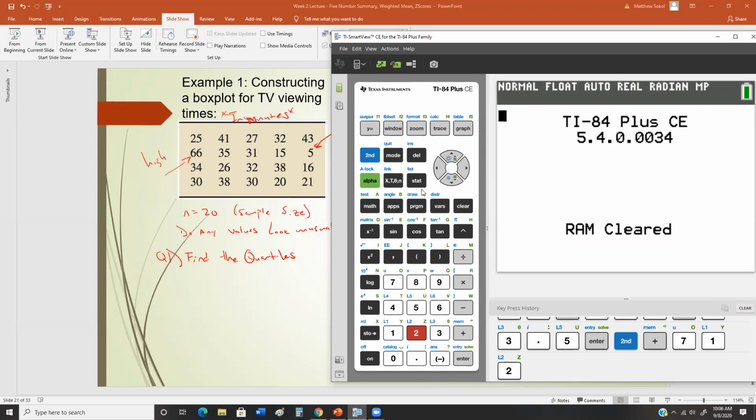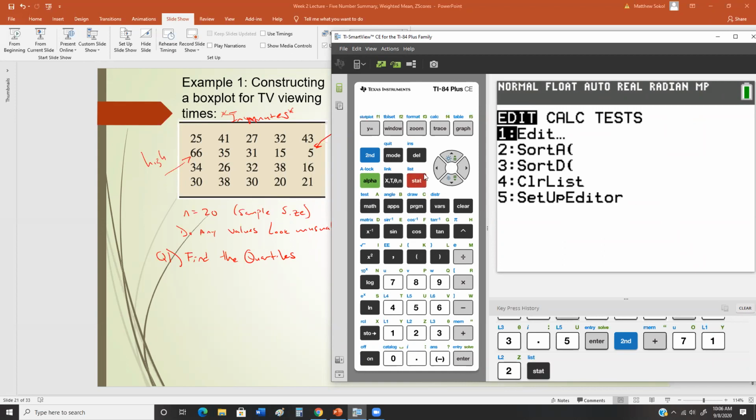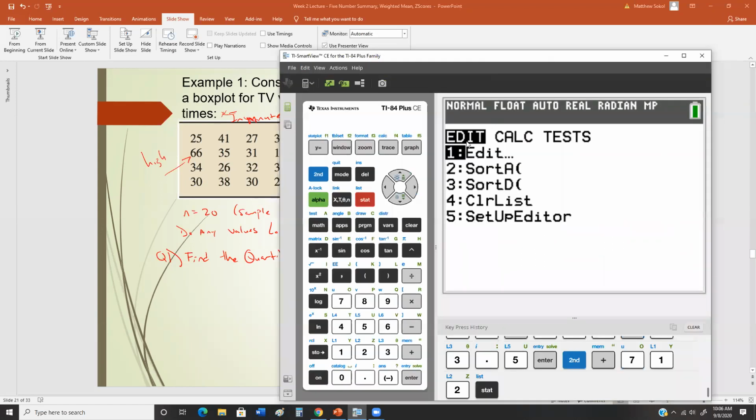But let's just press this STAT button here. And right at the top, you see these following things. You see EDIT, CALC, and TESTS. So when you want to take raw data and put it into your calculator, you want to do EDIT, and then you want to do 1: Edit where it says edit. So you're just going to hit enter.